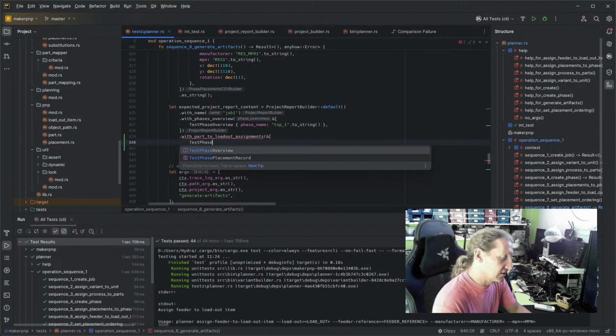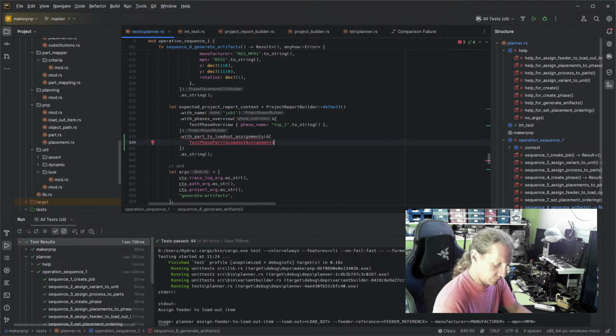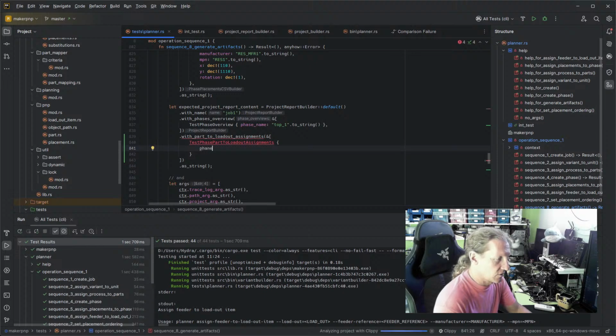Test. Phase. Part to loadout assignments. Right, and this is probably going to be an object which is going to have a phase name.